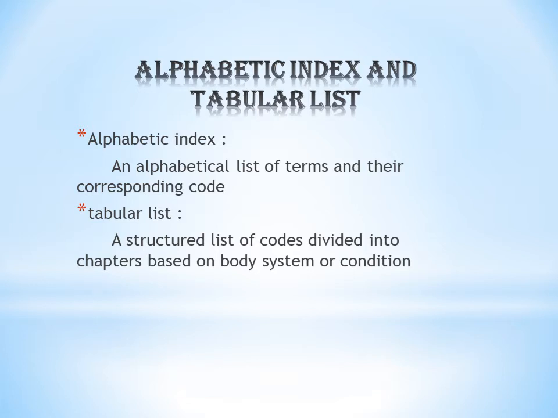For example, if your diagnosis is dehydration, then you take the alphabetic index, go to the first index, the index to diseases and injuries, which I'll explain later, and search for dehydration. Dehydration starts with the letter D, so A, B, C, D. You search in D, then D, E, H, and in that way you find dehydration, and you will get the code E86.0 there.